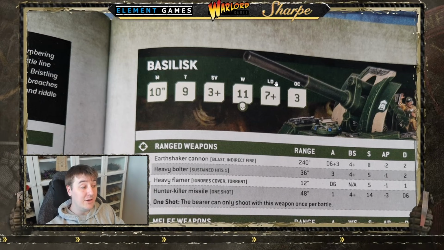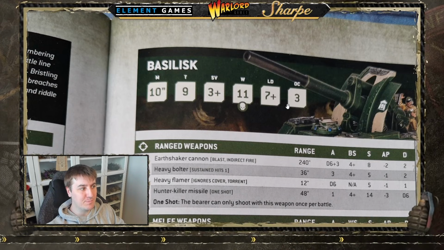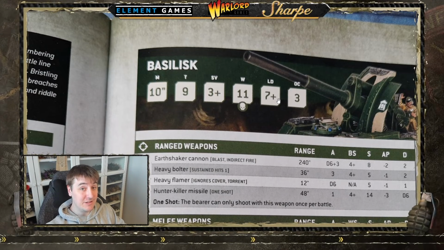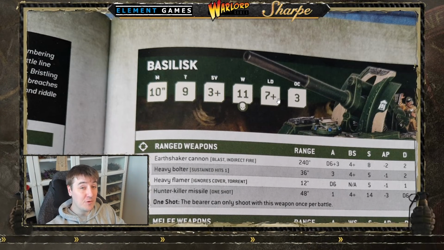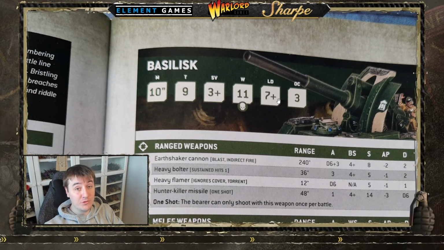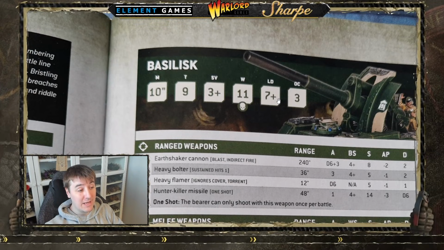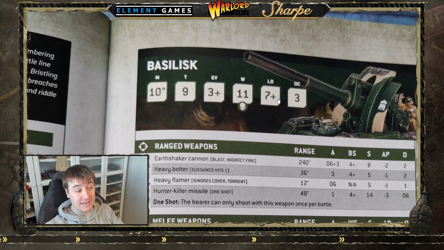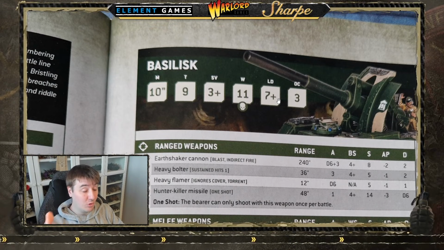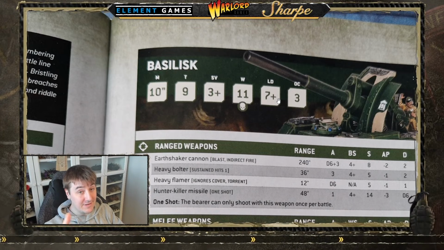Interestingly, the Leadership 7 and Objective Control 3 part of this profile are actually probably the most important parts, because Leadership 7 is important to make sure you continue holding that objective. There are quite a few abilities out there, off the top of my head, Tyranids, Shadow in the Warp, that force you to take leadership tests and to become battle shocked, and depending on when those abilities trigger could actually mean that you don't hold your home objective with the Basilisk. So making sure that you've got Leadership 7 or a way of boosting that, or having 2 Basilisks, so you've got a bit of insurance there, sitting on home objective, is actually quite important.